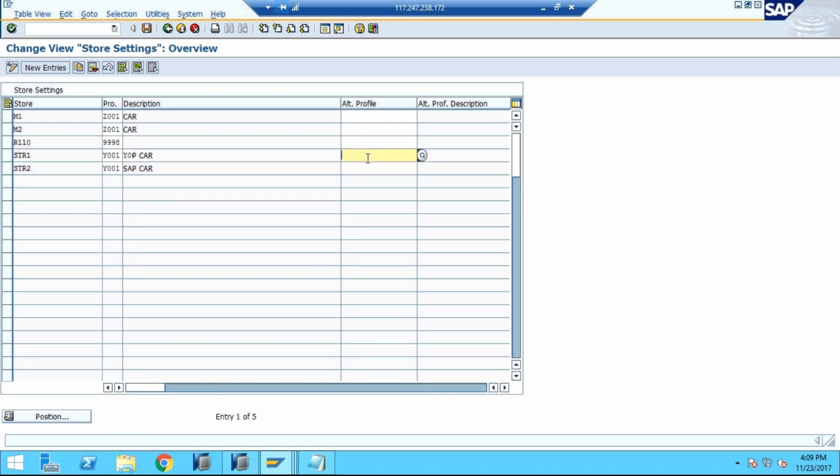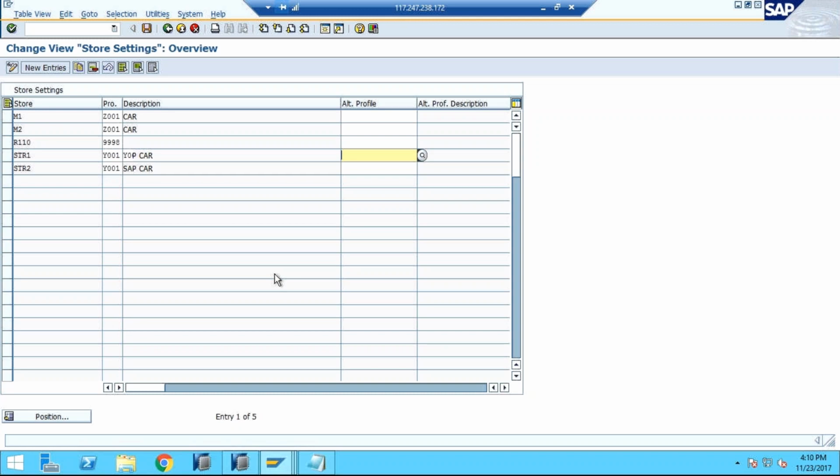If you want, you can use the same store for any other profile that is already created, for another POS system. There are a lot of POS systems generally used in one organization. So if you configure this for one POS system, and another profile is created for any other POS system, then you can assign the same store to a different profile.